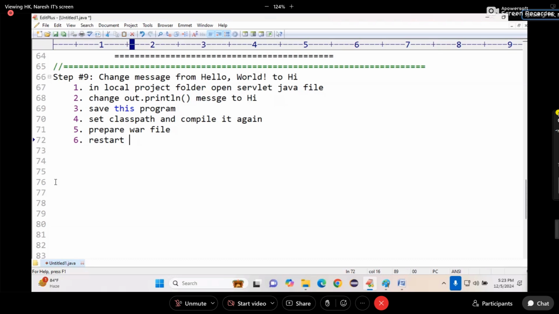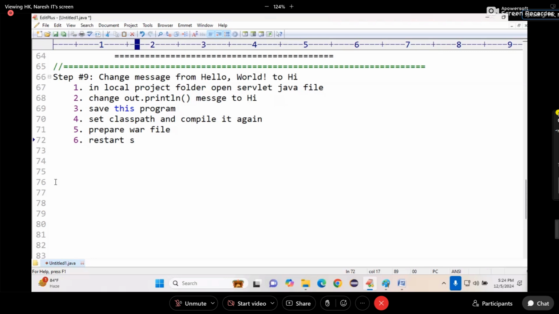Manually, when you start the server externally and deploy the project, and then modify the project in your local directory, is that modification automatically reflected? No, because the .class file from the hard disk is already loaded into the server JVM memory. If you want to load the modified class into the JVM, you have to restart.